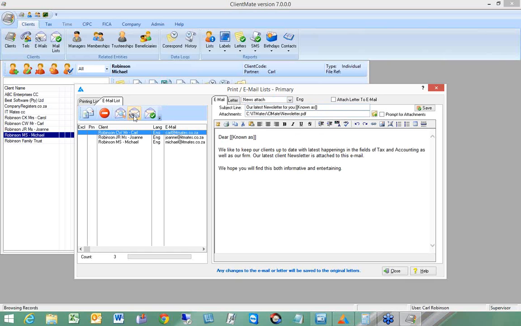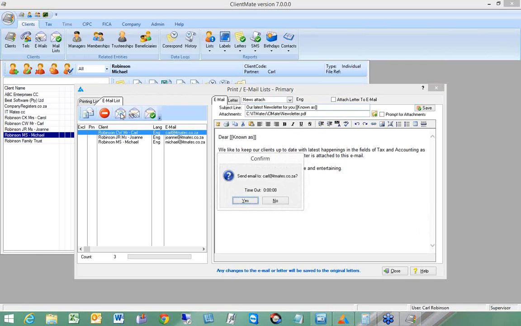Okay, if we use the three buttons here, the first one will send one email at a time, and we can preview it as it goes along. The second one will send them one after the next, previewing them as they go along, and the third one will just send them without any preview. Now it sends it through Outlook. If you have Outlook on your system, then it's going to send the emails through your normal Outlook. You can also use what we call the internal emailer, so if you don't have Outlook on the system, you can use the internal emailer, set that up, and it will go out of the system as well. But let's preview this one as it goes so we can see what happens.